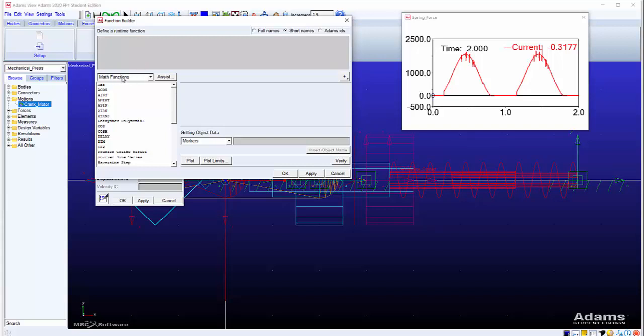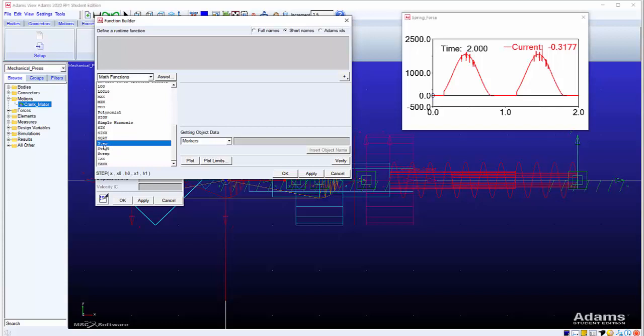As you can see here, those are the functions that you can use. If you would like to have sine inverse, absolute value, cosine inverse, cosine, exponential cosine, exponential function, log function, minimum, maximum, sine, tan, all of those mathematical functions, you can utilize them to define what you are looking for. So here I'm going to select this step function.